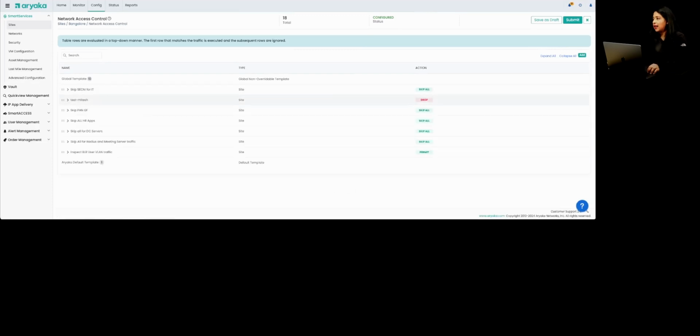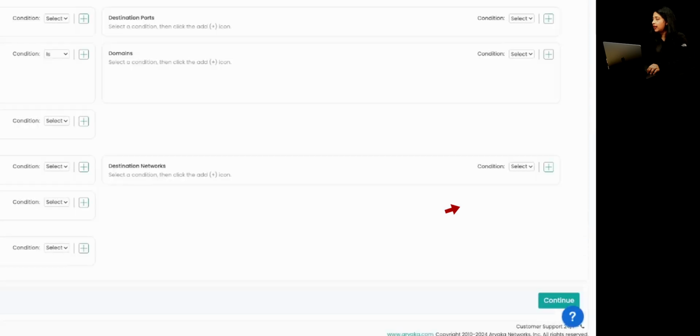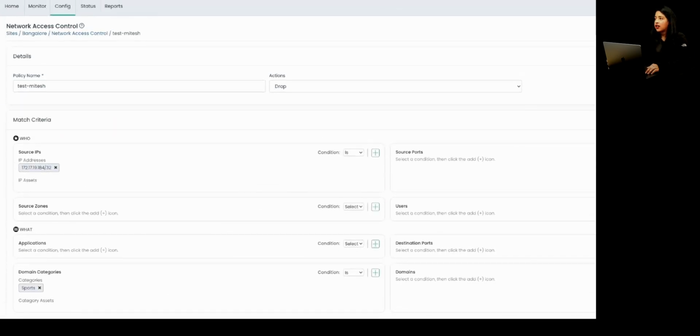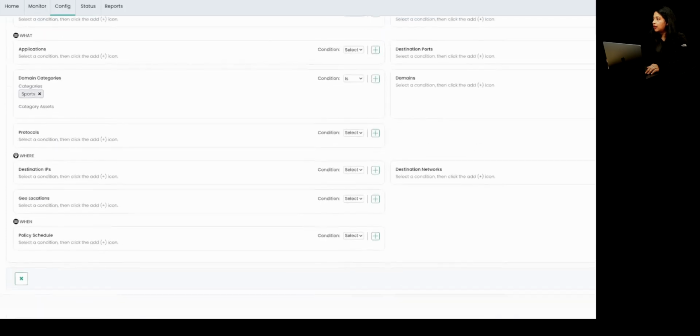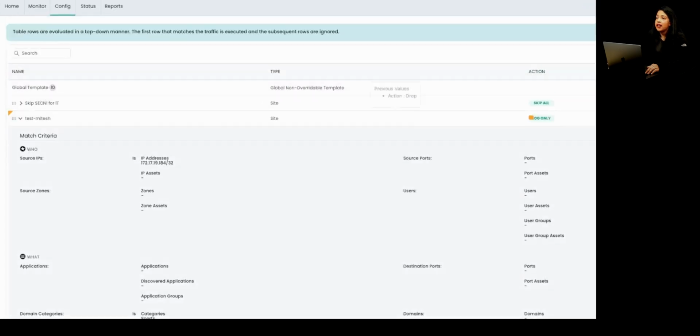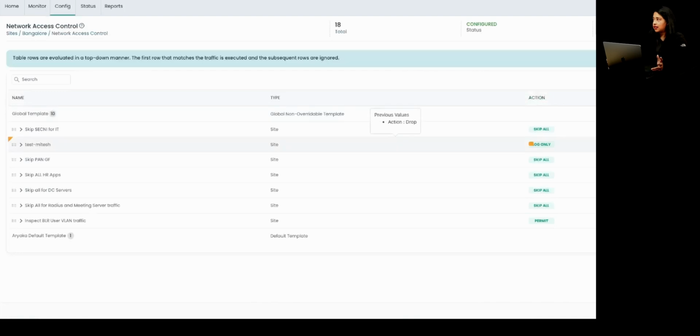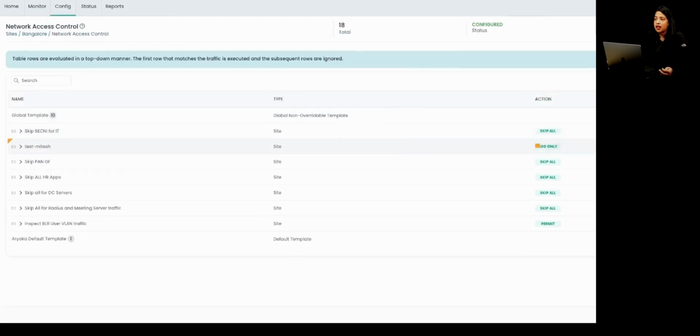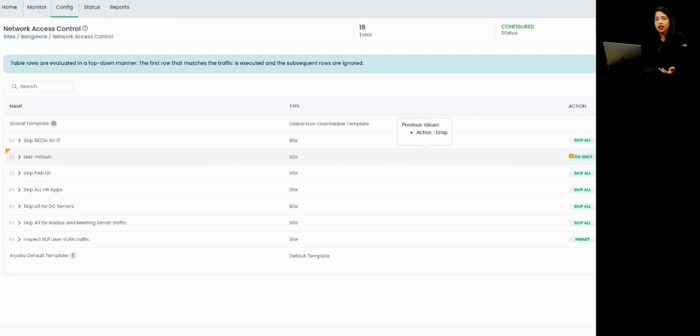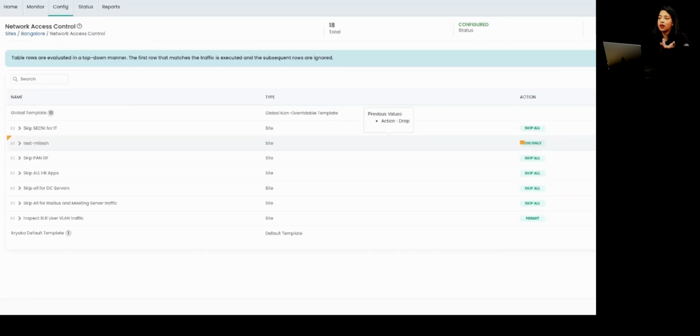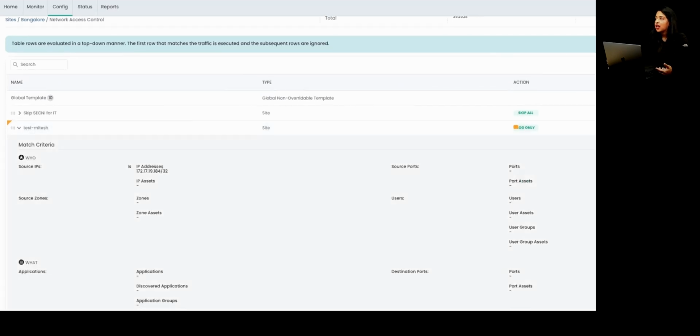I am going to make an example change right here where I'm going to pick this policy table, a policy entry, click edit, and change its action from drop to log only, and click continue. And I can make several of these changes to several policies in a single go. When I return back to the screen, I can see the list of changes that I made are indicated using a yellow tab. The yellow tab indicates what specific change was made. And if multiple changes were made, like a match criteria change alongside an action change, all of them will be seen right here in this mode, and they'll be indicated with the little amber icon right next to it.